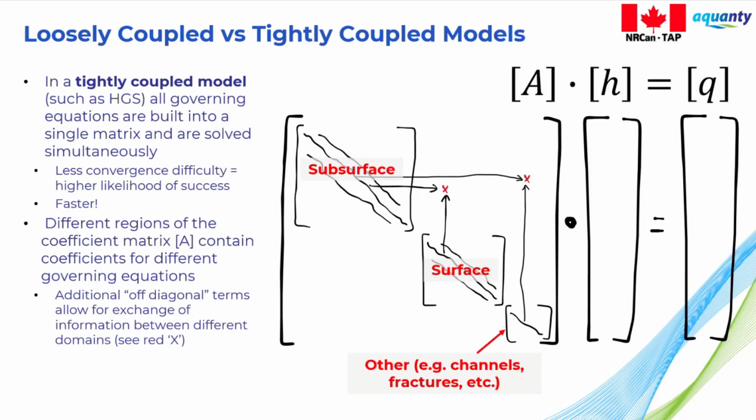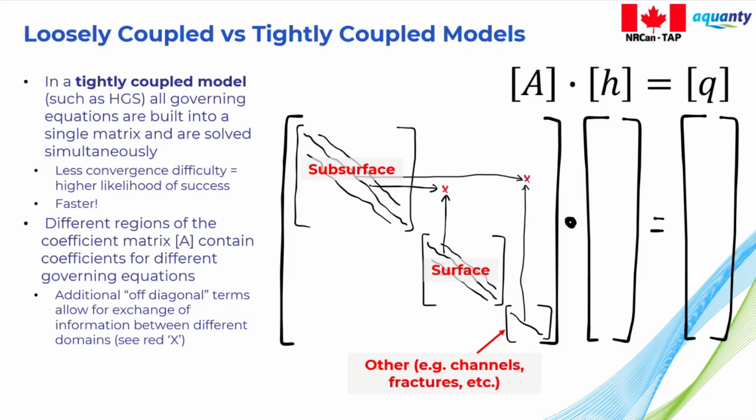In comparison, what HydroGeoSphere does is it is based on a single global matrix of equations that has different underlying governing equations of flow for subsurface flow, for surface flow, for evapotranspiration. And what HGS does is introduce additional off-diagonal terms that allows for information from a node that is shared in both the surface and the subsurface to communicate with each other, basically. So this is a more numerically sophisticated approach to building out a system of integrated hydrologic simulations.